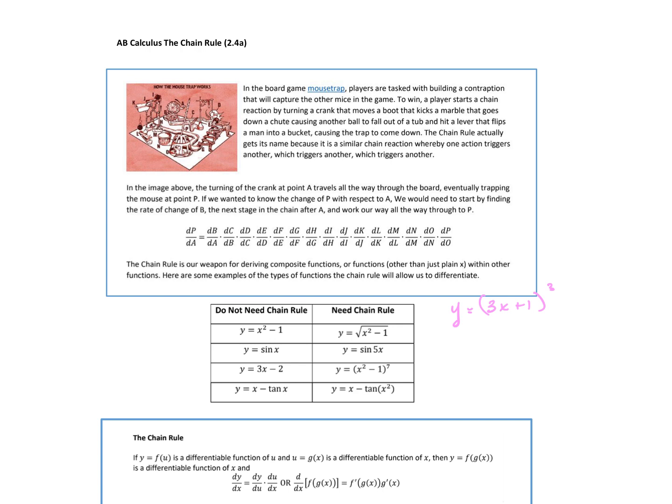So the chain rule is basically the derivative. It's almost like a composite function. You almost have a function inside of a function. Okay, so this would be like a chain rule idea. We'd say y prime. We'd still bring the 3 down. You're going to rewrite it. You're going to lower the power by 1, which is normal, but then you have to take the derivative of the inside. So it would be something like that. So our y prime here would be 9 and then 3x plus 1 squared.